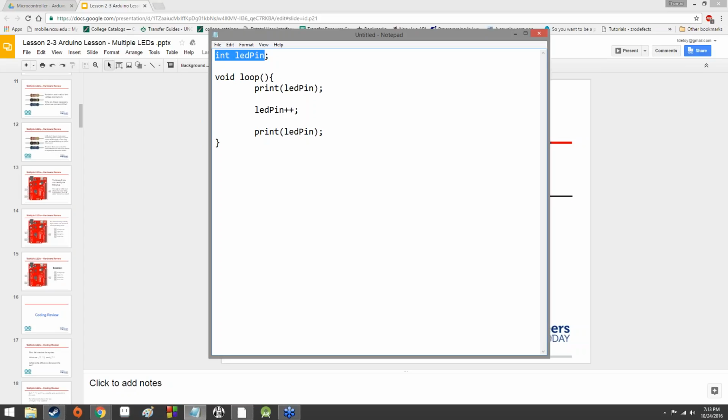So when we declare a variable but we don't initialize it, it's filled with whatever value was last put in there. So LED pin in this case could be filled with the number 3,475, or 2, or -8. Whatever the value is, it's not what we want. You can't assume that it's going to start at 0 or some useful value, because that is very rarely the case, unless you explicitly tell the computer so.